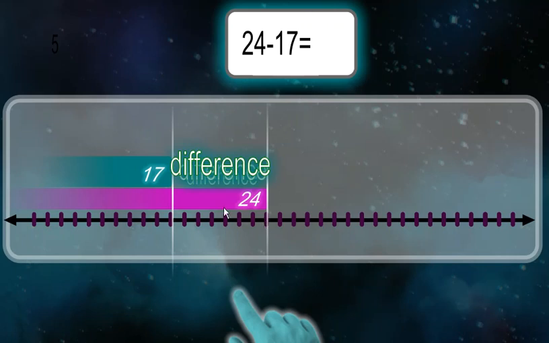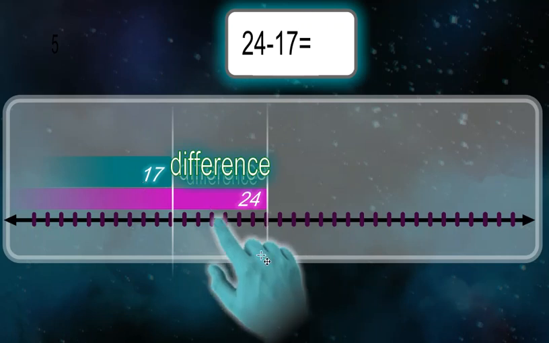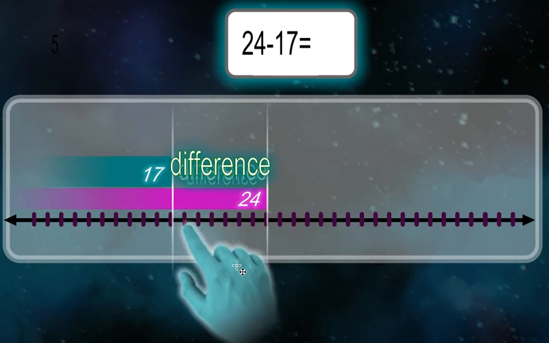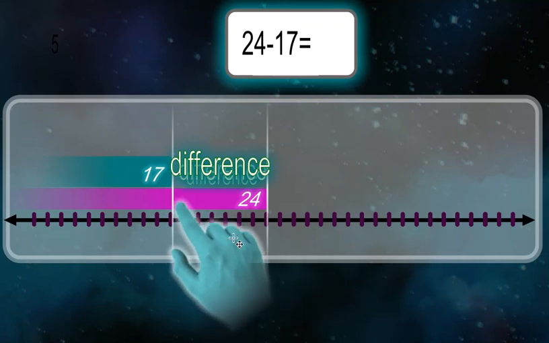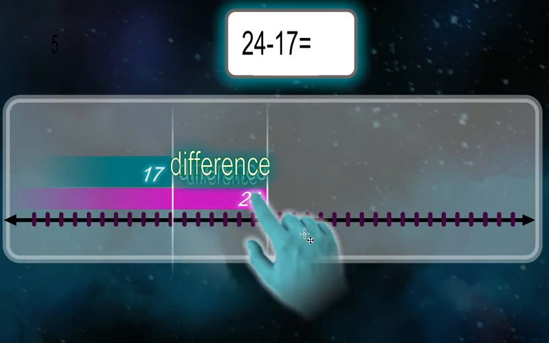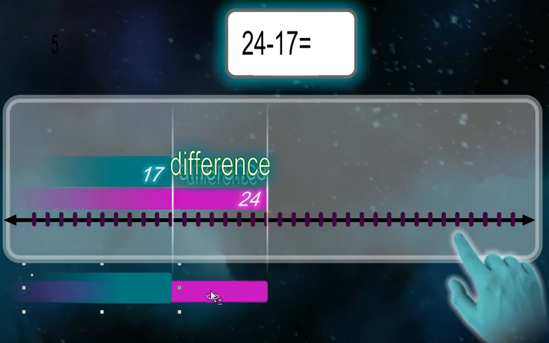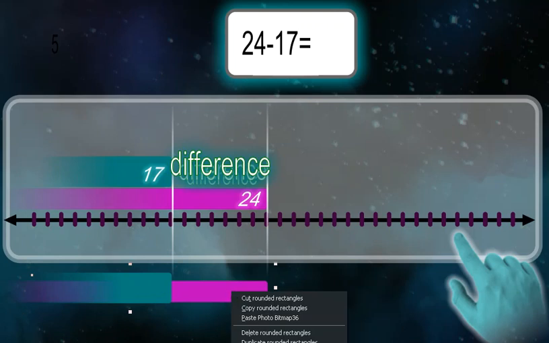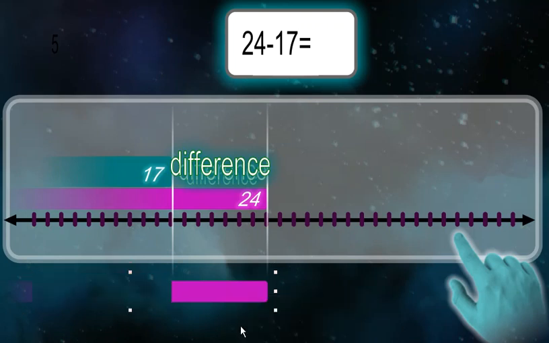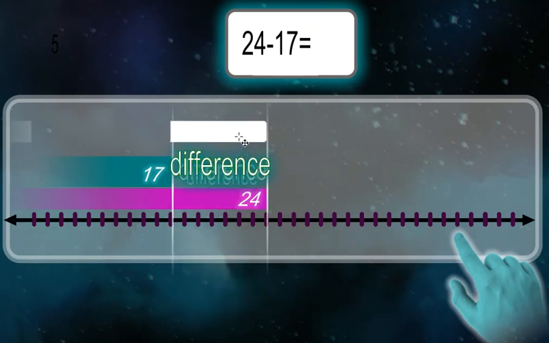Now, I'm going to show you how we can see that it relates to subtraction, because so far you've seen me count on this area here. Well, we're about to see how we can count on that area. First of all, we go 24, that's the length of it. Then we go 17. Then we subtract the shape 17 from 24, and we're left over with this piece, which is the difference. As you can see here, that is the difference.